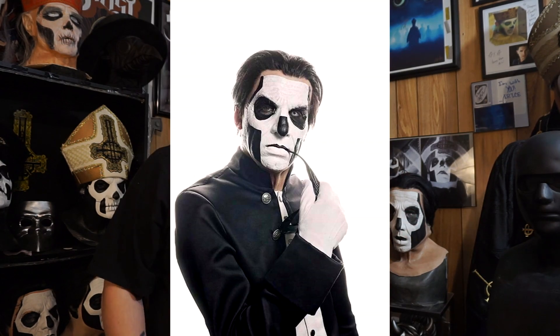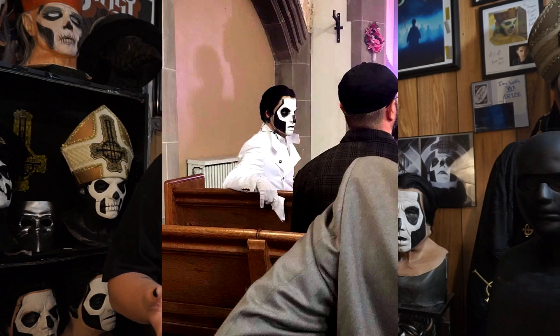You can tell by the damage in the eyes and the shape of the paint job. It has been ID'd by myself and multiple other people as that exact mask. It was also used in the music video for Square Hammer and He Is — He Is being the very last thing this was used for. It came from some of the crew that worked on that music video. They said it was given to them to keep and do with what they want, but that was not the case. I talked to Ghost's management, talked to people involved, we worked it out and it was fine for me to keep it. This is a piece that I will always keep — this will always belong to me.